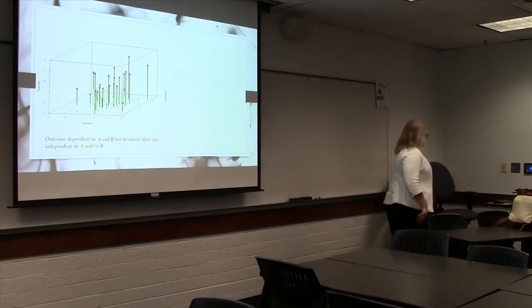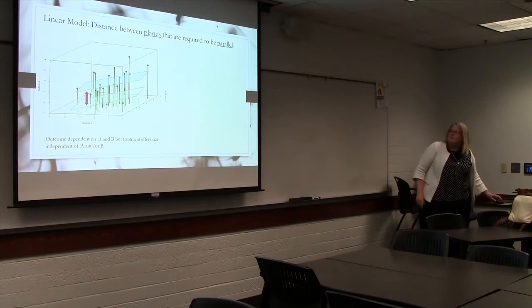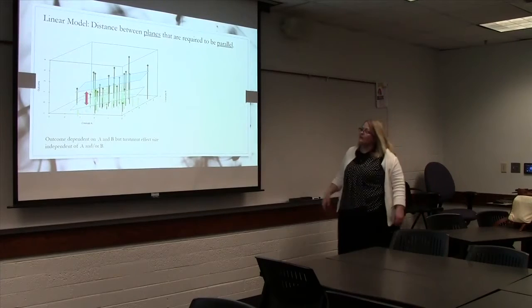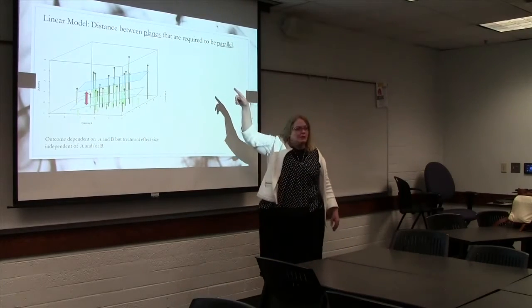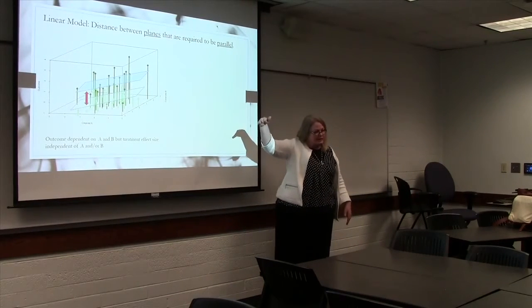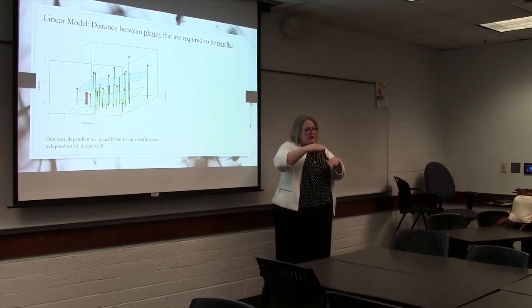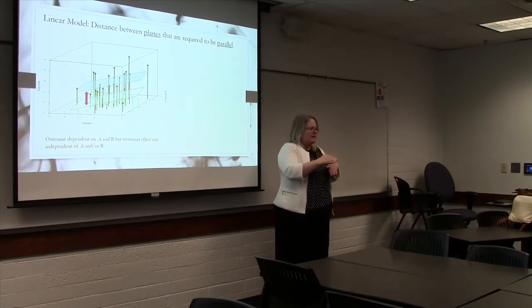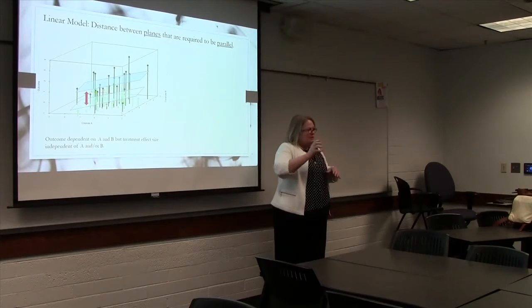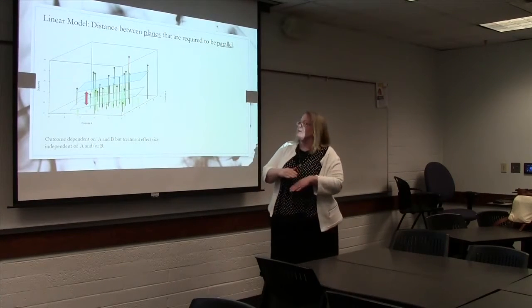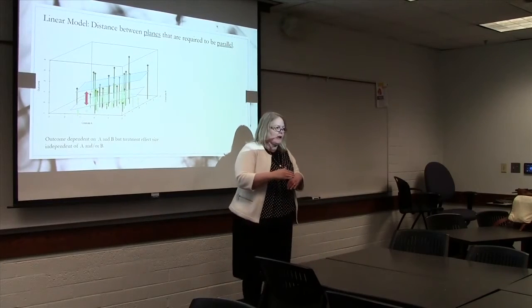So what ends up happening with a linear model is we're trying to force fit, if there's two covariates, two planes through the data, and we're forcing those two planes to be parallel, unless we include some other interaction terms and things in the model. But for the most part, that's what we're trying to force to happen.